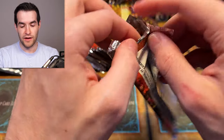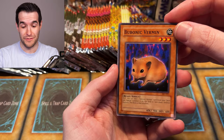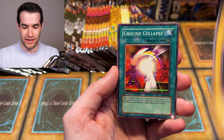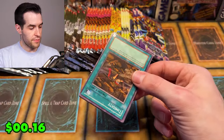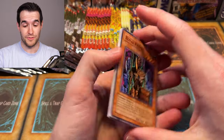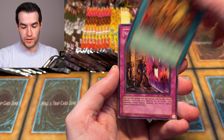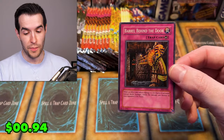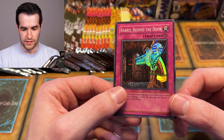It'd be pretty cool to pull it for somebody on Whatnot as well. We will have a video later of the opening if you are not able to make it, so don't worry — you'll still get to see the opening. But being there live, getting the chance at the DDS Blue Eyes — you definitely want to show up if you can. Pharaonic Guardian — give us some nice commons. We have 50 vintage packs, so we're probably not making our money back because vintage packs can be really tough. But we're really just looking for some gradable cards and some nice commons — we want to get Metamorphosis, Maiden of the Aqua, Trap Dust Shoot.